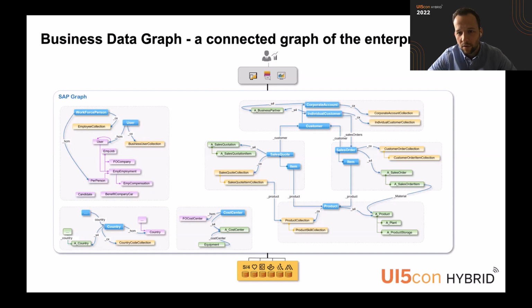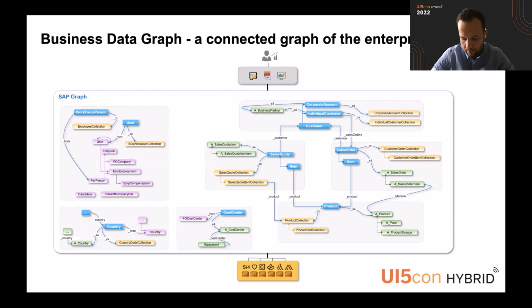For a customer, you can have a connection to the sales order and then to items and products and so on. And also the unified entities and the system-specific entities are interconnected. Graph also adds additional semantic connections to this overall data graph in the system-specific entities. So basically, it gives developers a single view on the data.